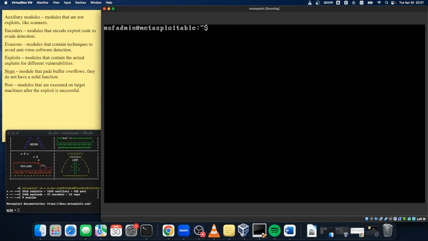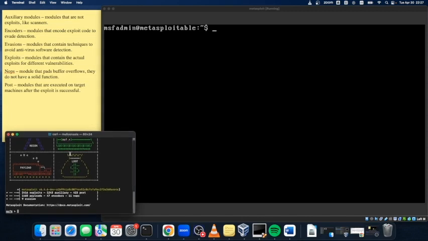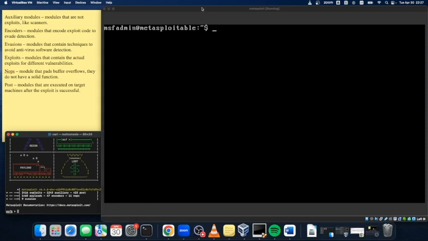And as you can see here, we have started up the MSF console, which is the Metasploit command line over here on the bottom left corner. And in the middle, the big screen is our target virtual machine. And so before you continue, please verify that you have started both of these services. If not, go ahead and start them.